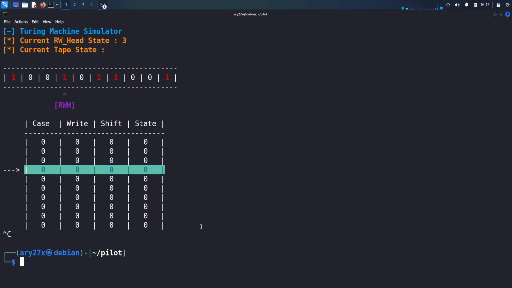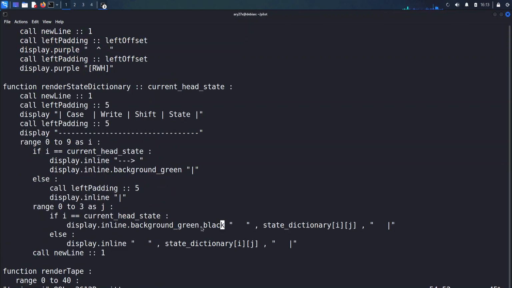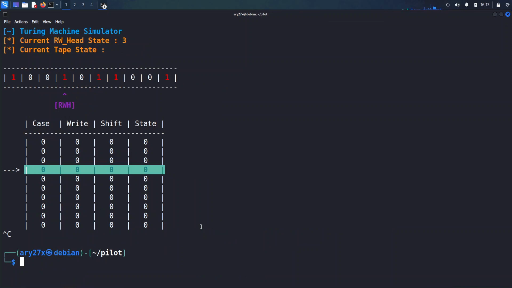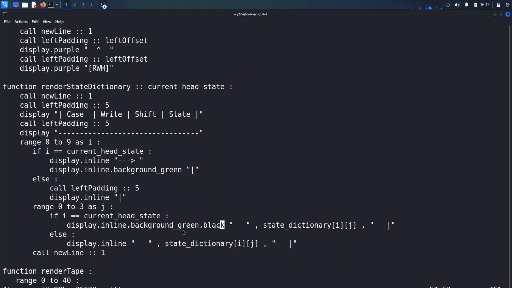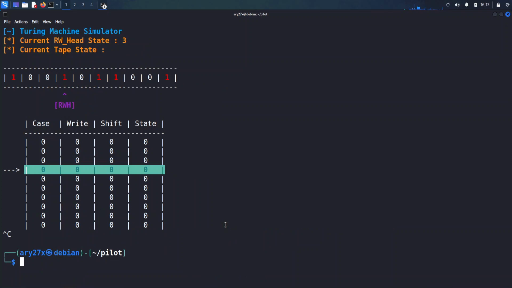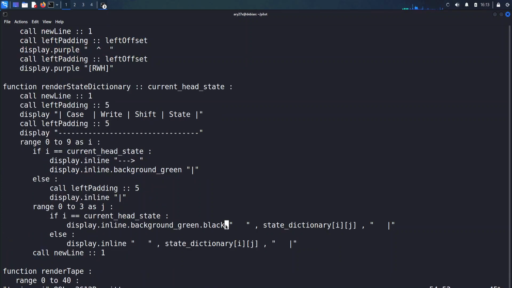Okay, this isn't black, obviously, so there is some issue with the ANSI color codes, but whatever. Instead of black, we could go with a different color, right? Let's just make it yellow.